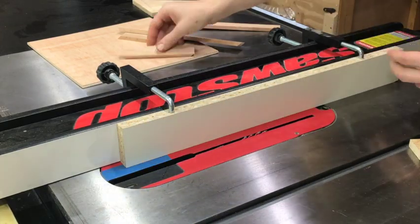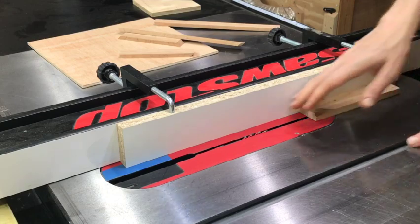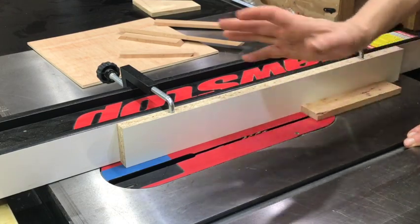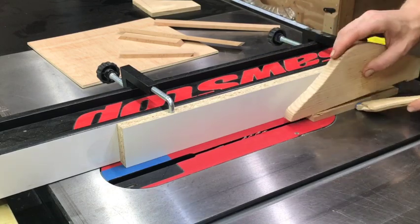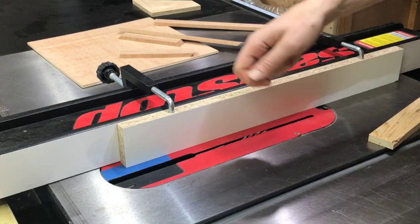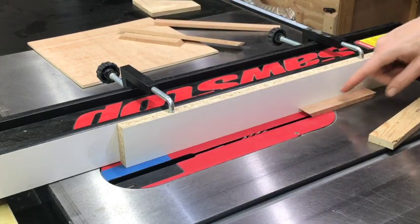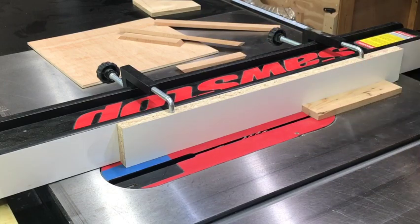And then I'll just run my test cut. I'm just gonna use this piece of pine. This is one of those non-through cuts, so some of you may have to remove your riving knife. Don't do it if you don't have to. I'm going to use a push block and a stick for this, but you could use like a micro jig gripper or whatever. These are very tiny, so they can get a little hard to control, especially if you go even tinier. Just make sure to put good pressure on them.